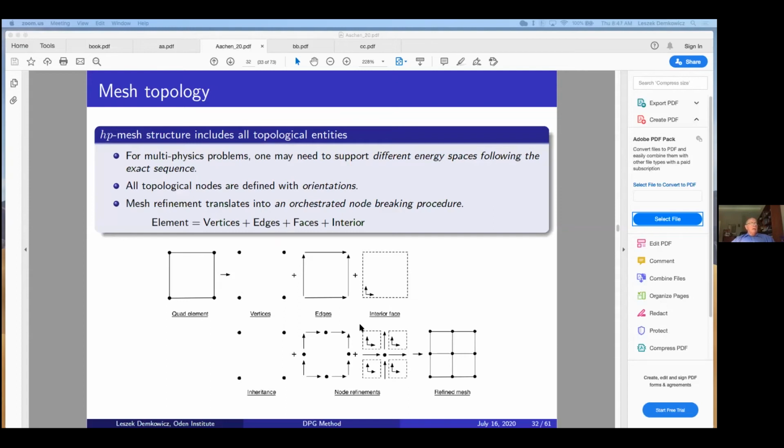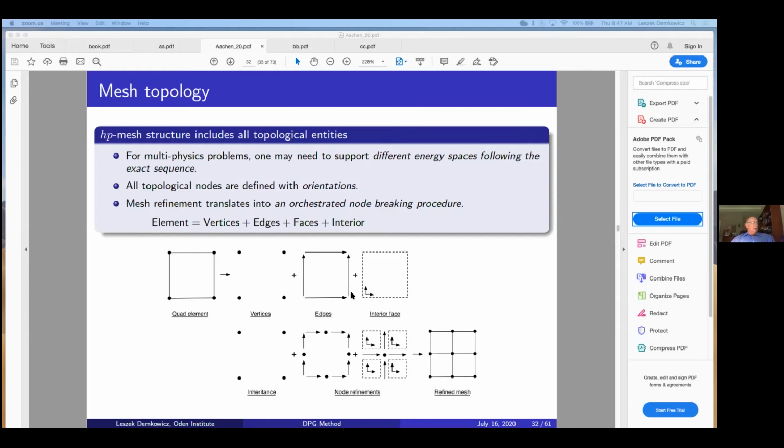The element is viewed topologically as a collection of its vertices, edges, faces, and interior. So this is symbolically represented here. I believe these slides were built many years ago by Paolo Gatto. I should mention that the current version of the code was built initially in collaboration with two of my students, Paolo Gatto, who I know just left Aachen with Stephanie, and Kung Ju Kim, who is now an engineer working for Sandia.